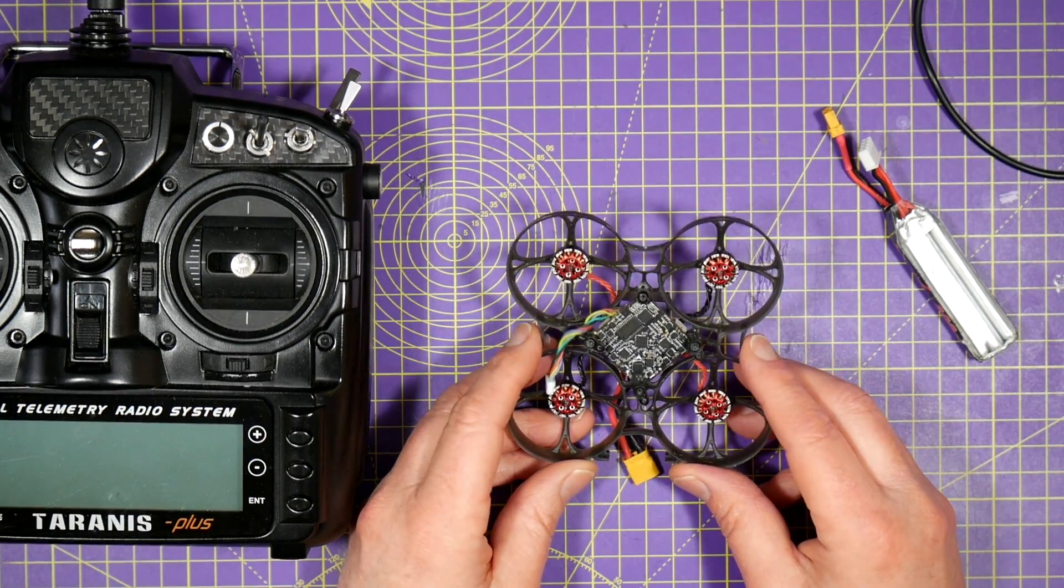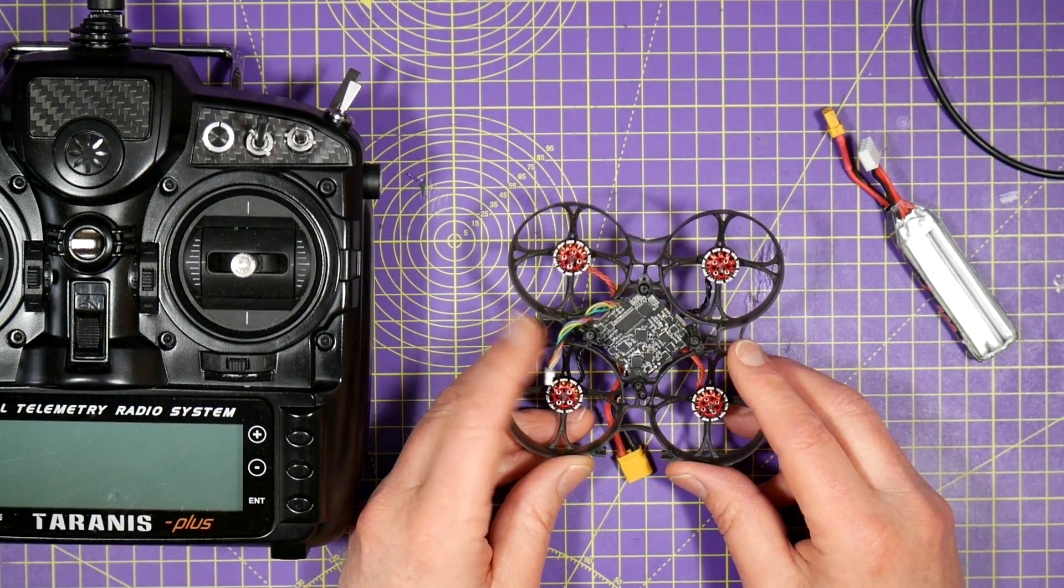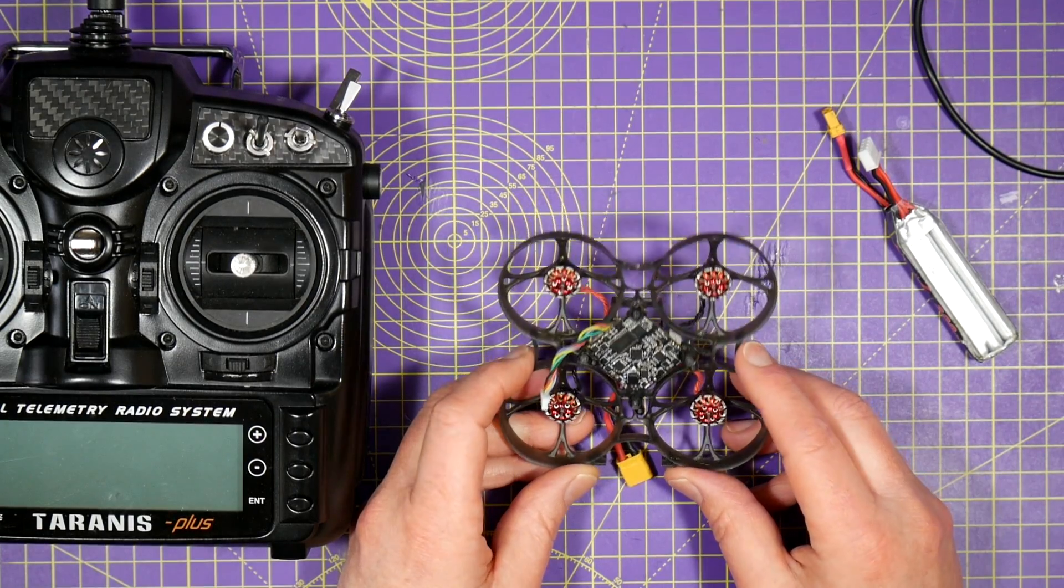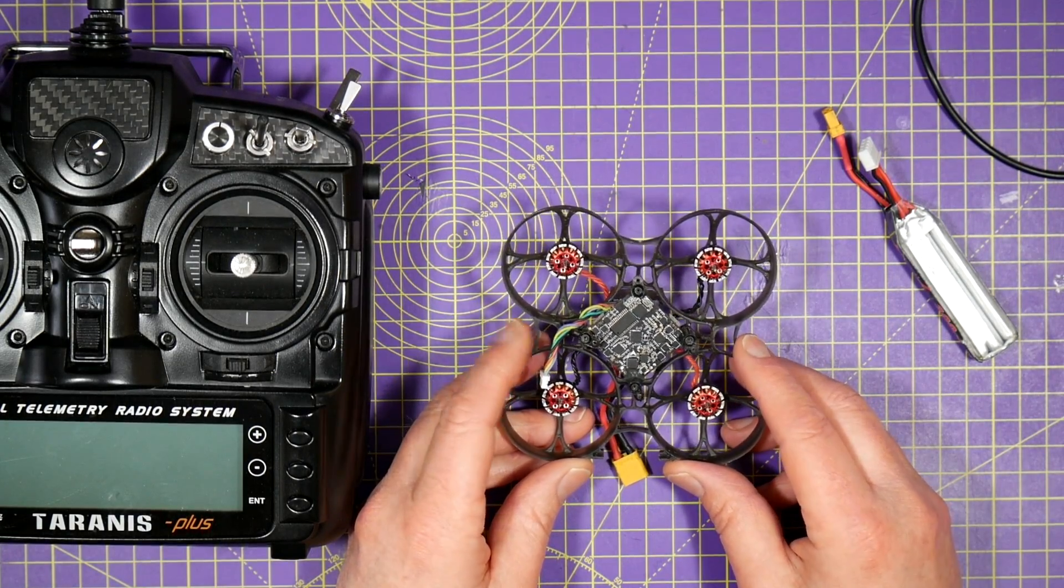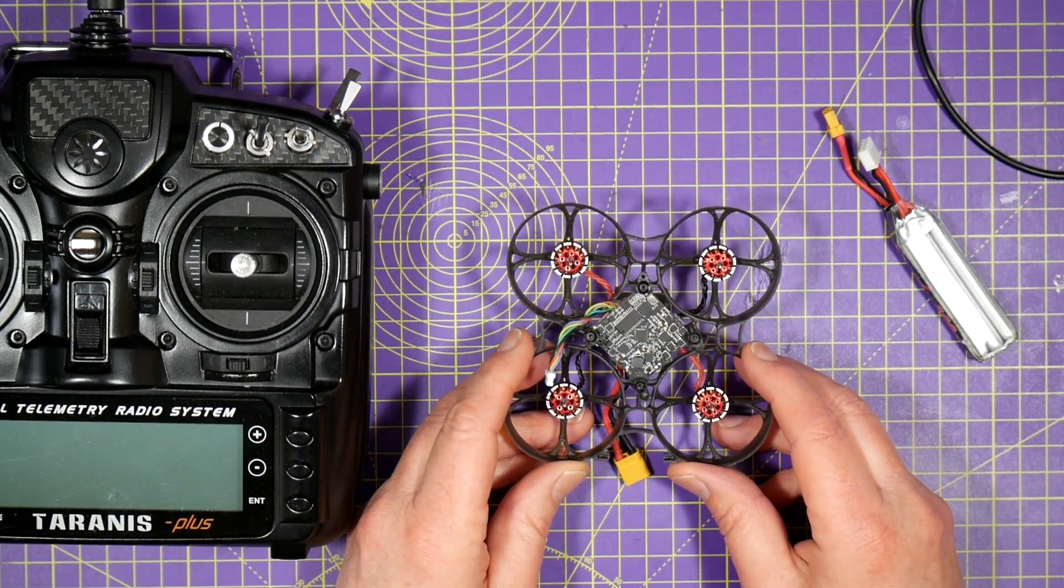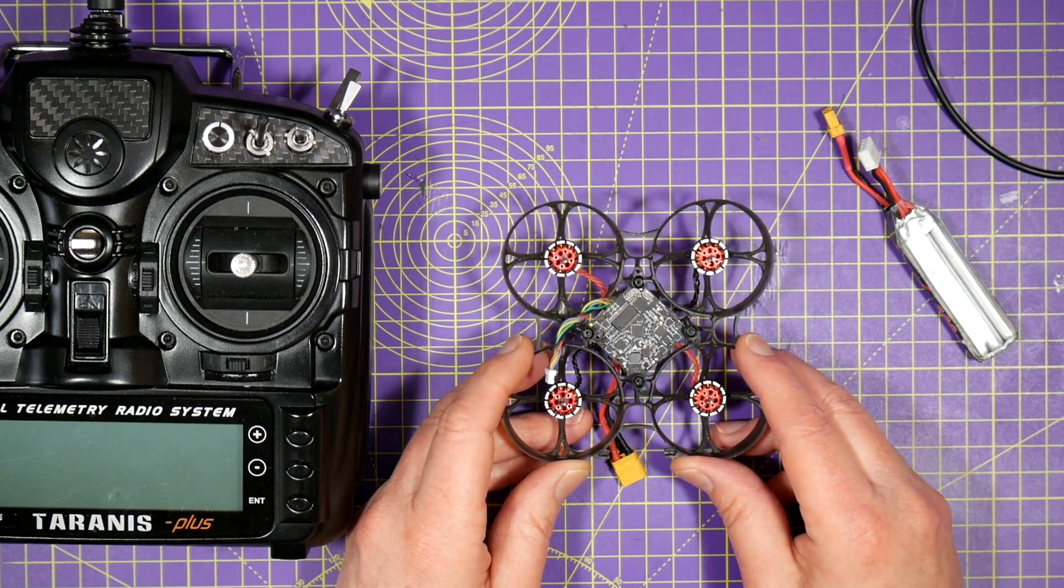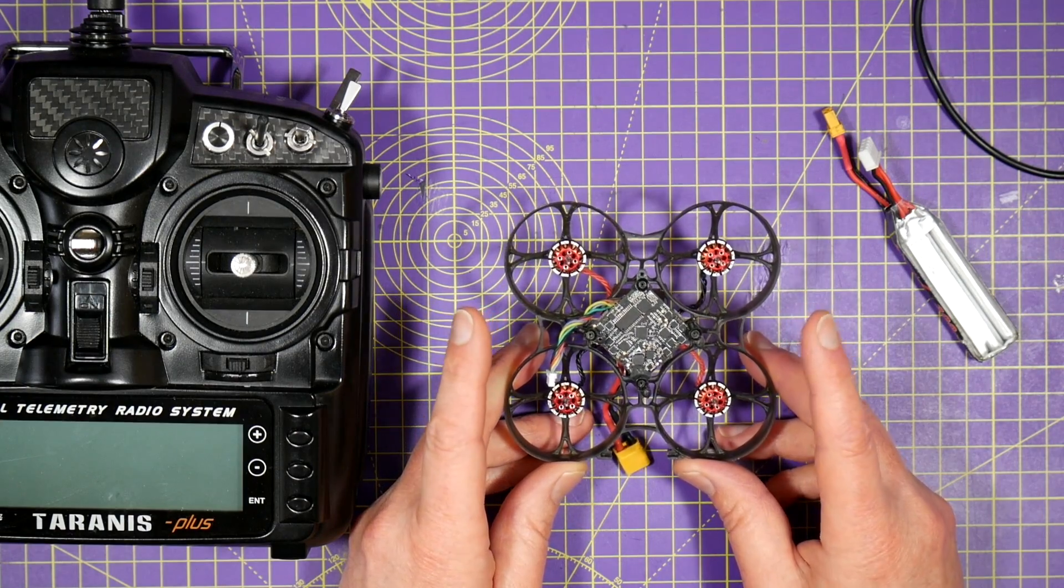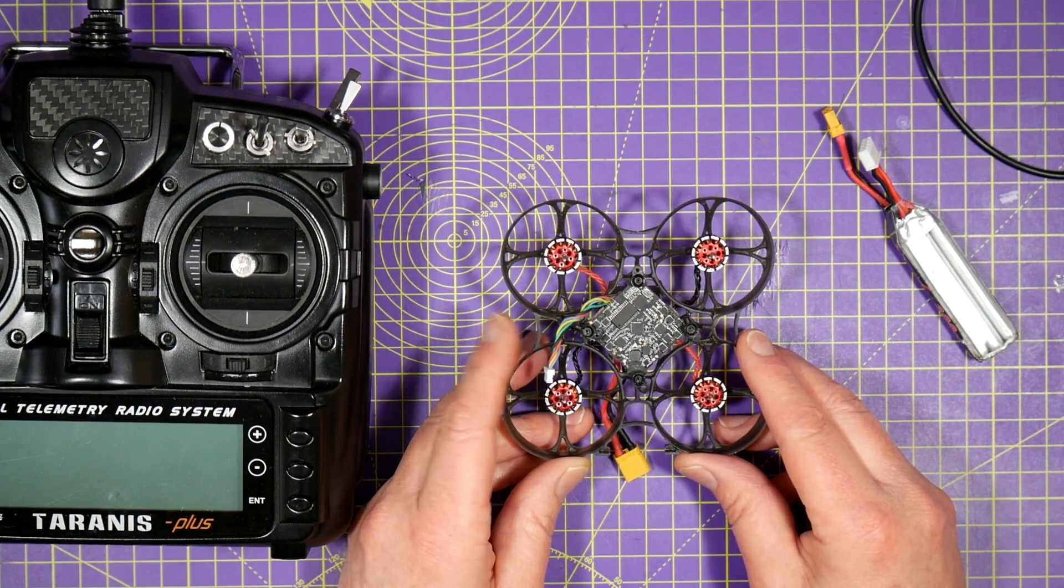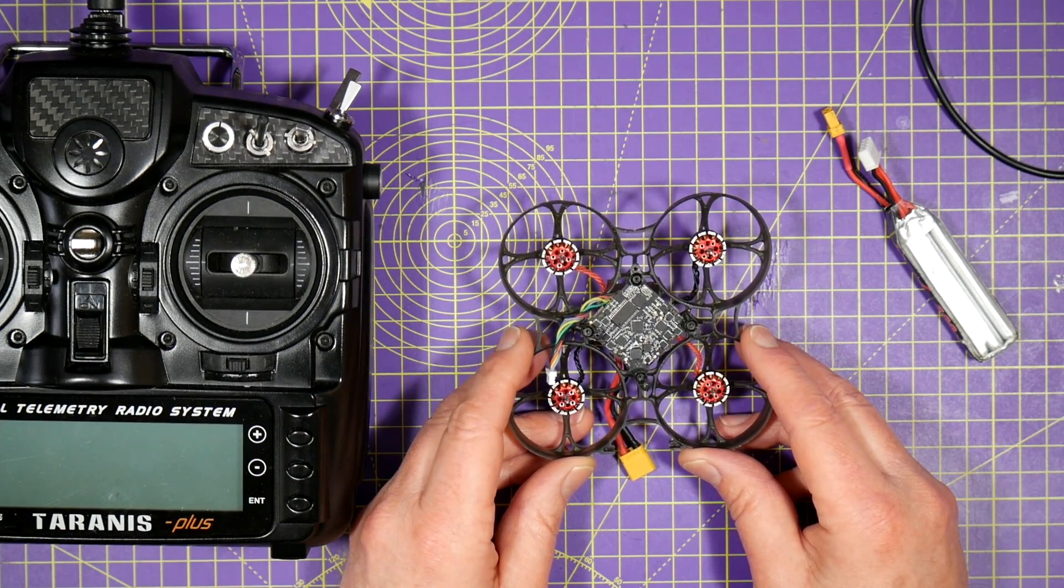So let's try and fathom out what's wrong with this. I landed the Mobula 7 in some long wet grass the other day and it just died. Now I'm pretty sure I know what's wrong with it, but I thought it would be interesting to show how to troubleshoot and fix it. If you get problems like this, it's tempting to just rush out and frantically buy new parts.